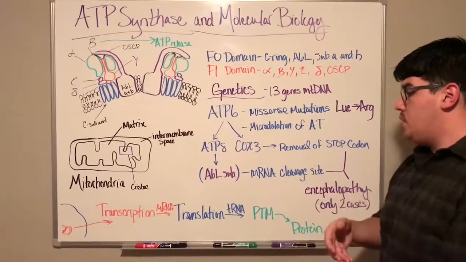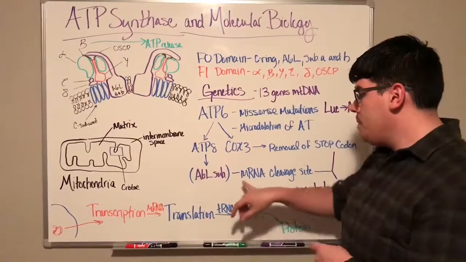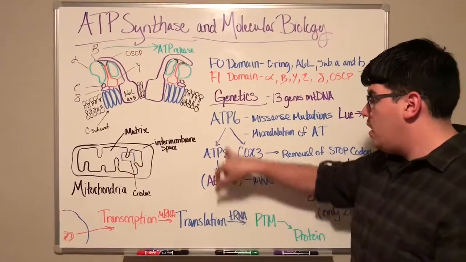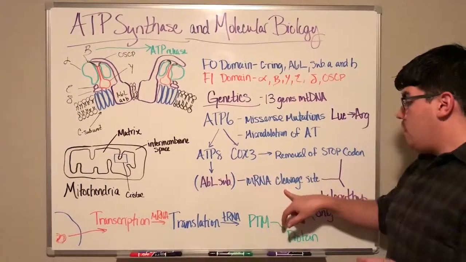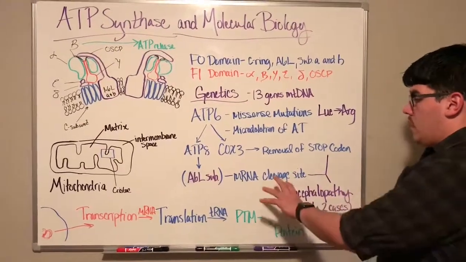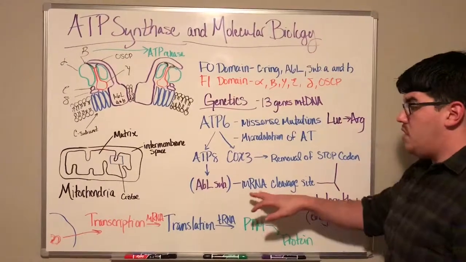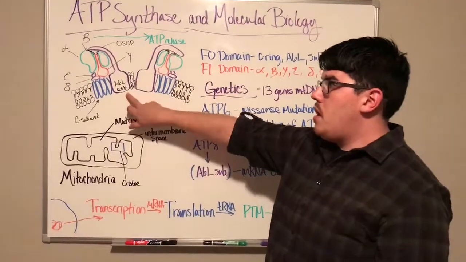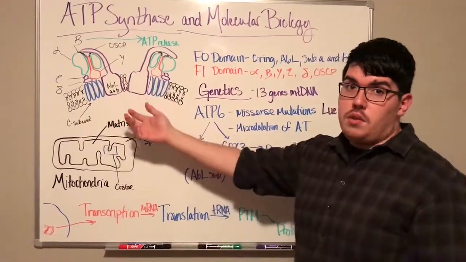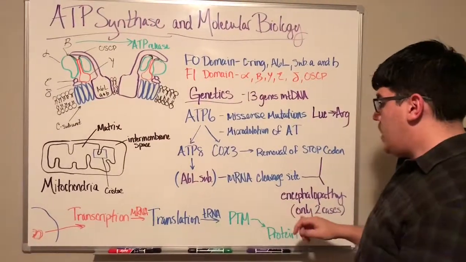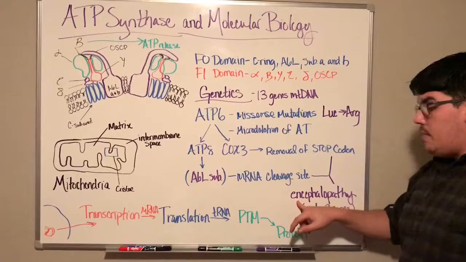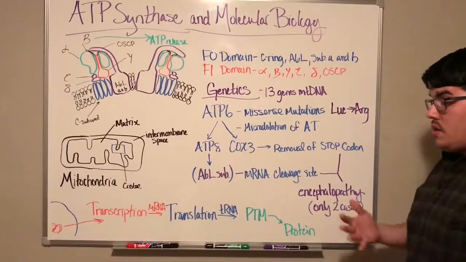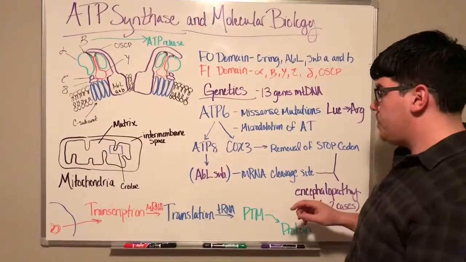So whenever there's a polycistronic formation of mRNA after transcription, the ATP region of this particular gene here is missing. So there's not going to be much amplification, there's not going to be very many mRNAs that produce this particular subunit of ATP synthase, which ultimately leads to another ATP synthase deficiency. And that can actually lead to a phenotype in humans, encephalopathy, and it's only actually been found in 2 cases.